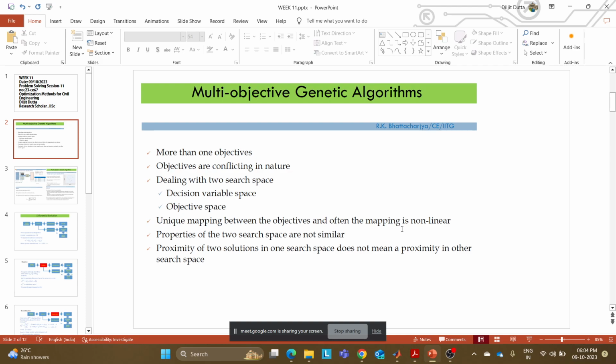Also, the properties of the two search spaces are not similar, like how the values of the variables vary in the search space. Sometimes one might have an increasing trend while the other has a decreasing trend. And proximity of two solutions in one search space does not mean proximity in the other search space. That is also one of the conditions.